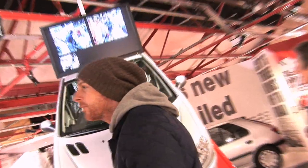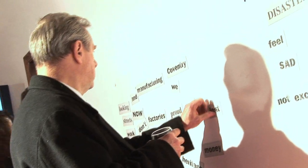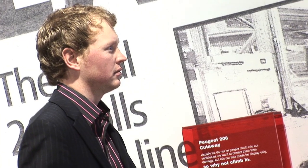I think it's so important to have somewhere like this, so people look back, realise, remember how important the motor industry was in Coventry and really what happened and why. I think the exhibition is a very excellent move forward in time, and I'm particularly excited by this whole investment in the marketing of the museum and the excellent way in which it's being presented to the public. There's a lot to take in, and I find that quite a nice thing. I like being immersed in it, being immersed in all of history.